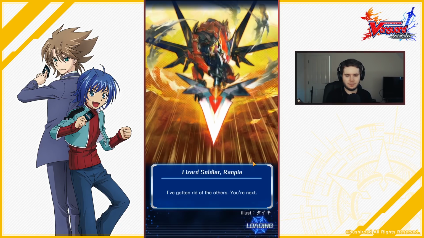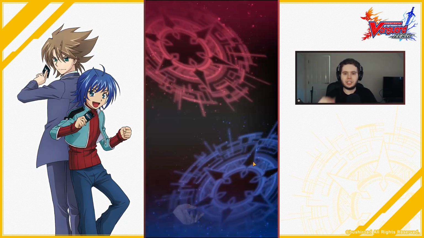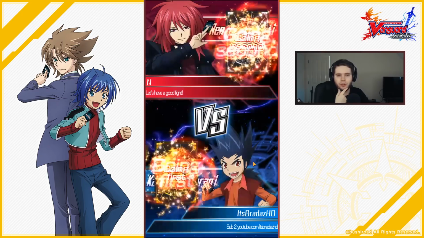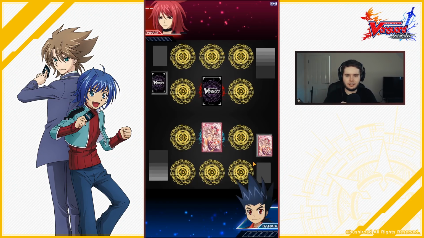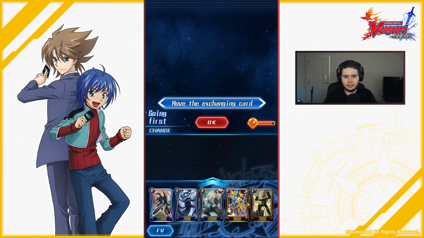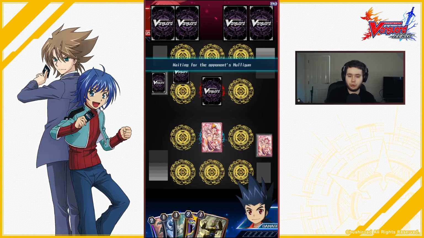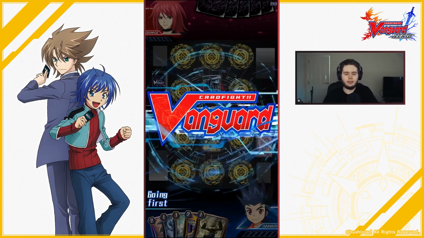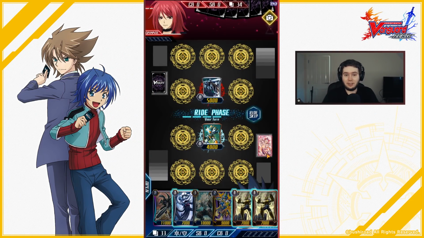Well, let's hope and pray. So here we go. Ooh, Shadow Paladin is our first game against a Shadow Paladin guy in Ren. Suzugamori. Yeah, I said that right. We're going first. Let's see. It's not terrible. We got 2 grade 1s, our good grade 2, and a decent grade 3. So let's see. I have no idea what my sleeves are. Like, I don't know.